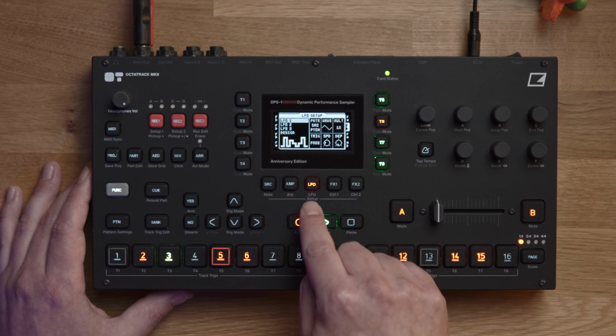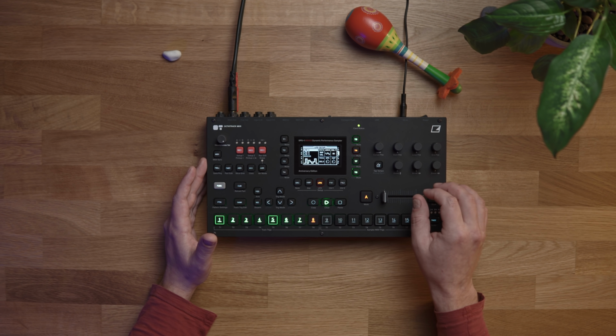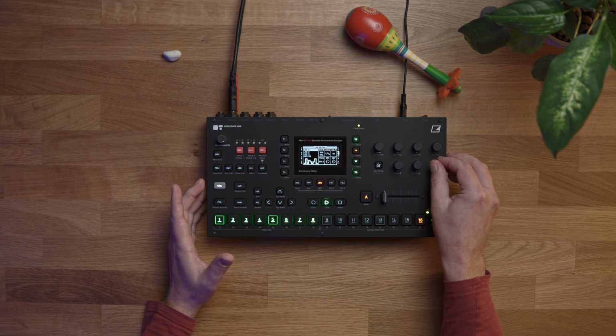We can also introduce the LFO here on the panning. Random shape. It doesn't matter what the speed is that much, because it's gonna do some kind of sample and hold thingy. So if I use the hold over here. Basically the random shape is constantly generated, but then when a trigger happens, the Octatrack is gonna sample this value of the random shape and use it multiplied by depth and then modulate the balance. Hope that makes sense. Let's listen. So it's basically coming from different angles.